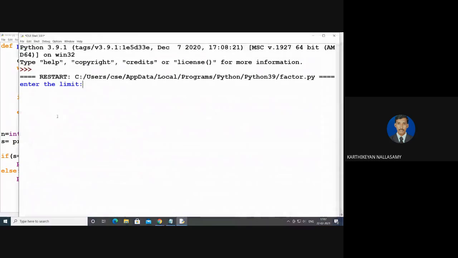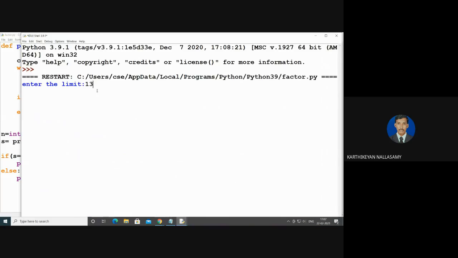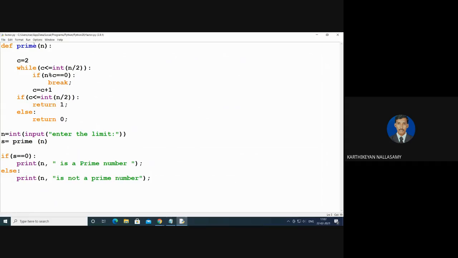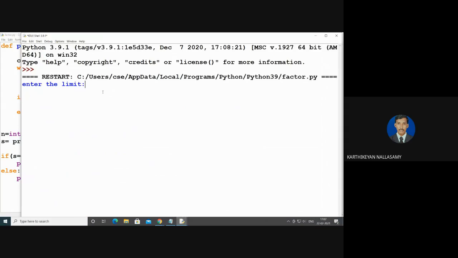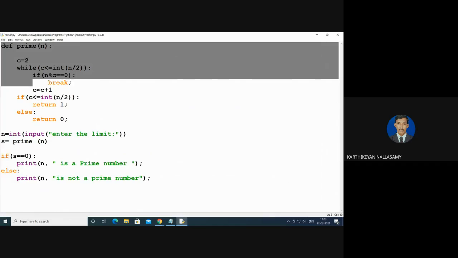I'm going to run this code, and this is for n by 2. So that here also there is a testing condition must be changed, no? So int of n by 2. So now it's okay. I'm going to test with 13. So 13 is a prime number. For example, it is a 33. 37 is not a prime number. It will work for all the concepts. So you see that there are different kinds of logic we will discuss.